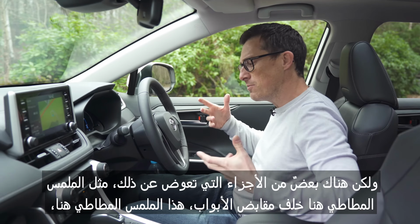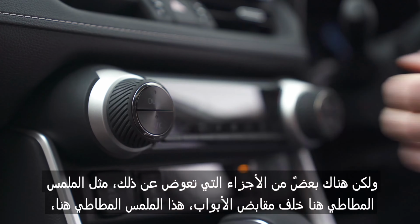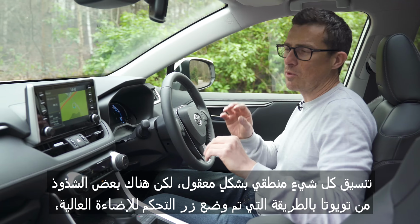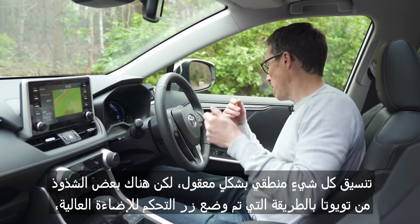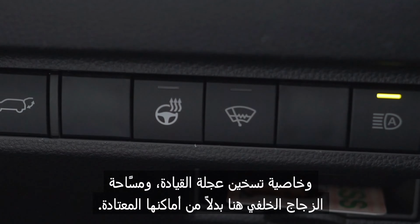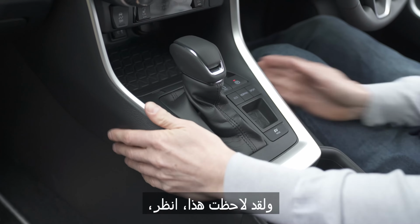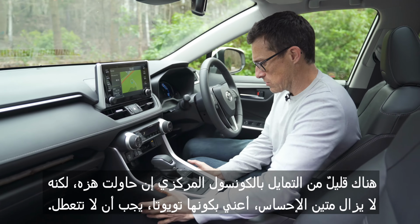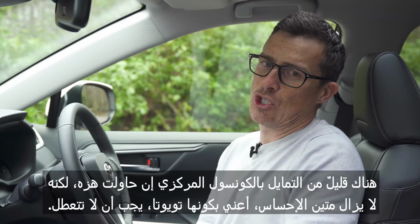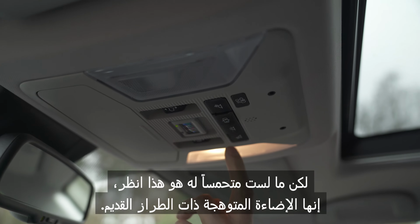But then there's some other bits that do make up for that. Rubbery effect here on the inside of the door handle. There's rubbery effect here and even up here on the stereo controls. The layout of everything is fairly logical, but there are a few Toyotaisms in the way that the controls for the high beam light and the heated steering wheel and the rear windscreen wiper are here rather than with their associated controls. And I have noticed this, look, you do get a bit of wobble on the center console if you shake it, but it still feels pretty robust, and being a Toyota, it shouldn't break. What I'm not so keen on is this though, look, the lights are old-fashioned filament bulbs.